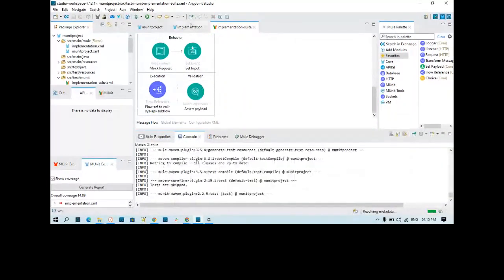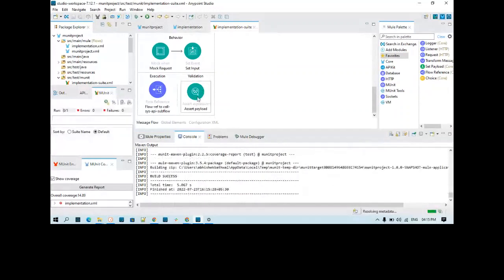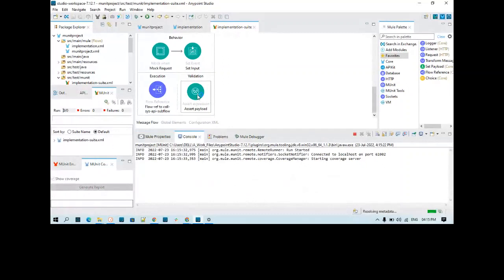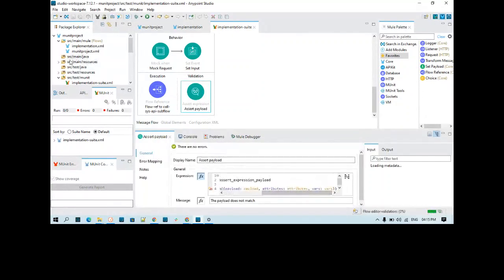Now see, this was quite a small flow, we don't have to do much. It has taken assertion expression where it is testing all the payload, attributes and variables because I have not removed anything. And meanwhile, it has also created a separate folder for that, stating this is for my sys API flow.